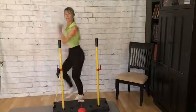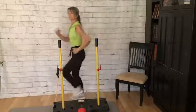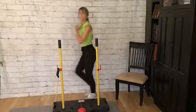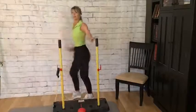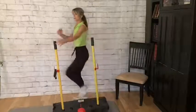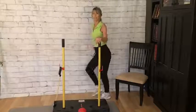And back. Real nice, forward. And back. Again. One more time, your choice. Don't feel like you have to hold that pole, but then don't be intimidated about holding it.